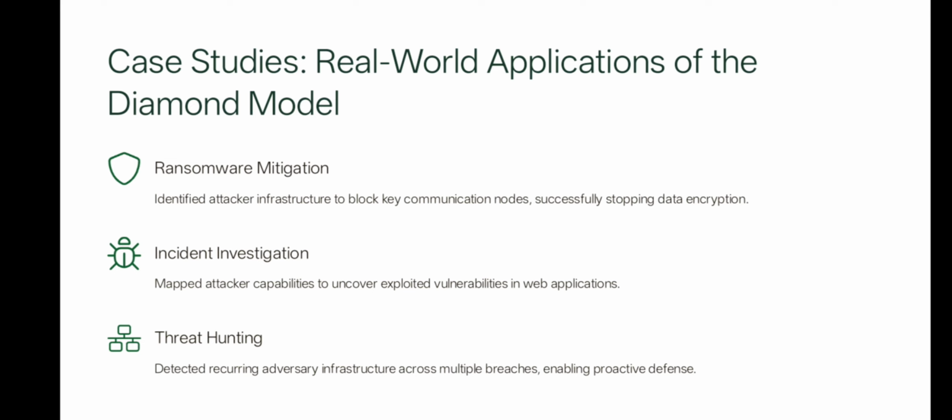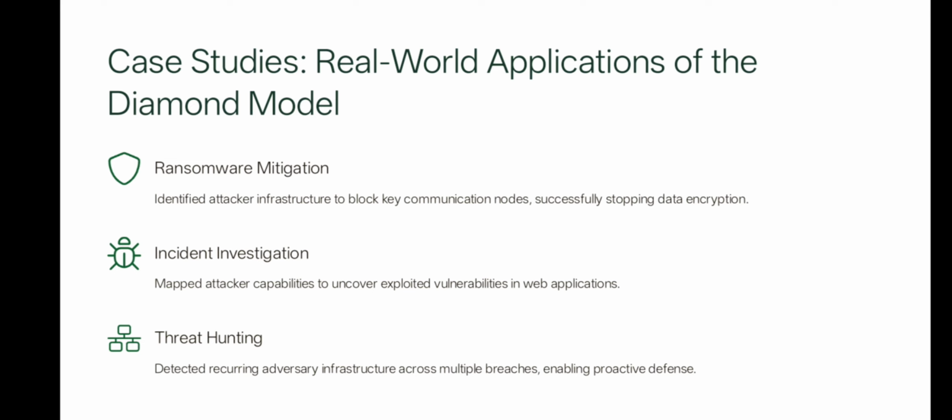Application and outcome. The team used the model to map the attacker's capabilities and match them with exploited vulnerabilities in the organization's environment. The analysis revealed the attacker's reliance on third-party modules. This led to a patching campaign across the enterprise's entire plugin ecosystem and the implementation of tighter WAF controls for API gateways. Key advantage: the Diamond Model helped bridge technical gaps by connecting victim data exposure with attacker capability, revealing the vulnerability vector that had gone undetected in traditional logs.